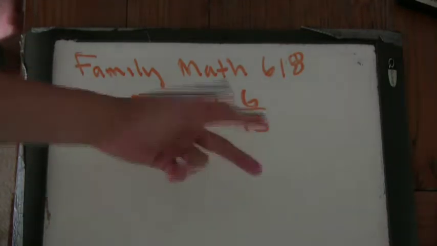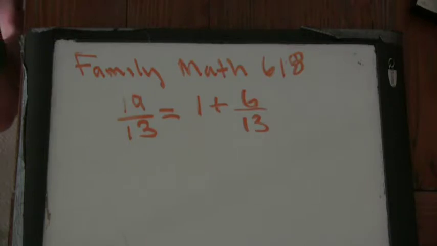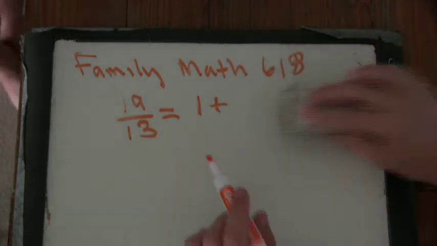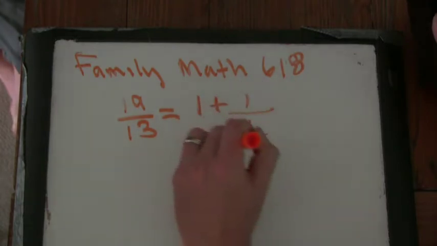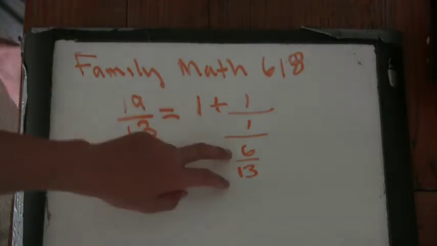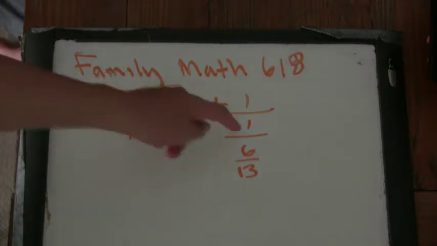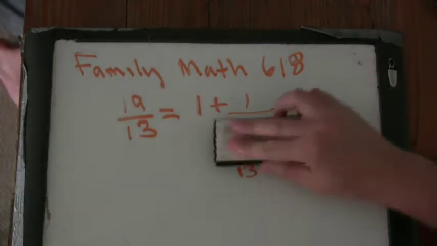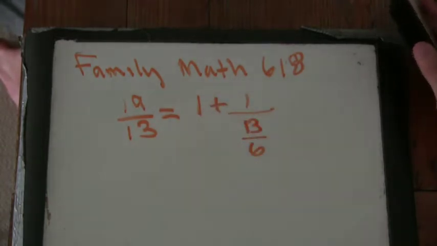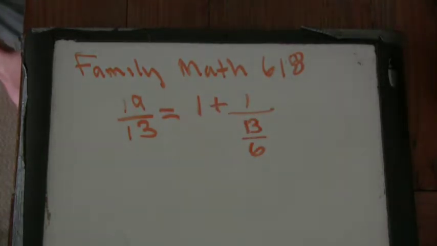Well, we can flip it. So instead, it's 1 plus 1 over 6 over 13. And then there's nothing to rationalize here, it's already rational. But the 6/13 flips, and this goes away, so it's 13 over 6. All right, so it's 1 over 13/6. And then we have to do that again.